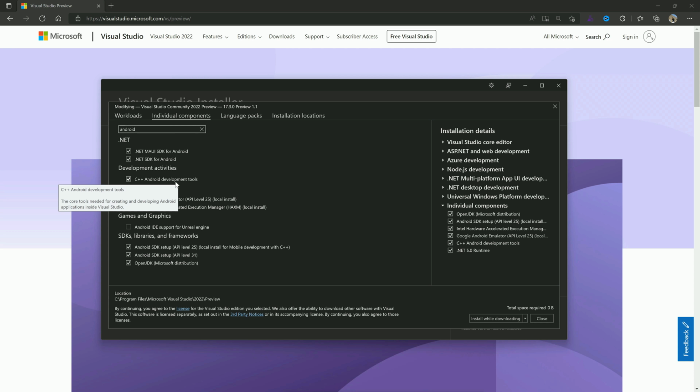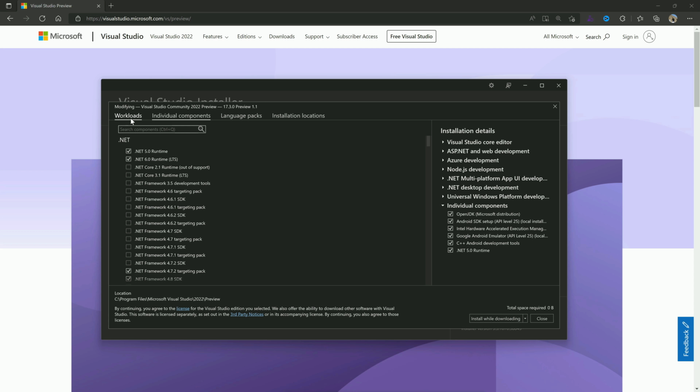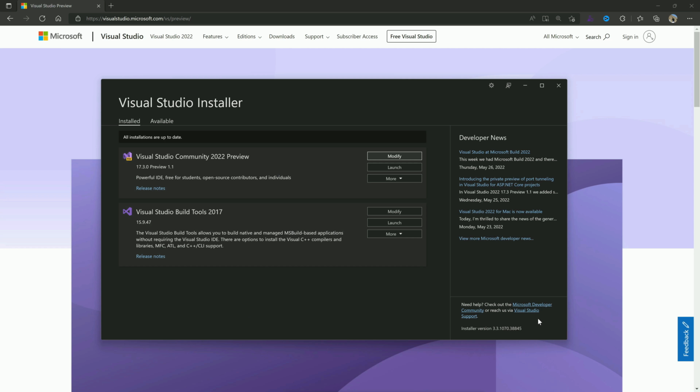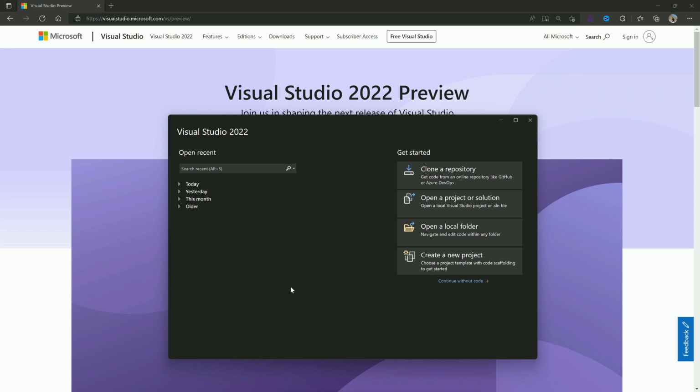Right. So hopefully by the time you're doing this course, you might not need to go through all of that, or maybe the workload will select everything that it should select. But I'm just showing you these things so that you can have the path of least resistance when going through this exercise. Now, once you have all of those things selected, the installation size will probably be closer to about 40 gigabytes. So you can go ahead and install. Hopefully you have enough space. I'm confident that you do, but once you go ahead and install and you're finished, then you can continue this video. Now, once that is installed, you can go ahead and launch Visual Studio 2022.